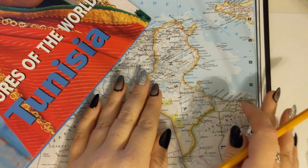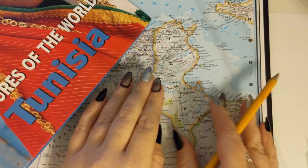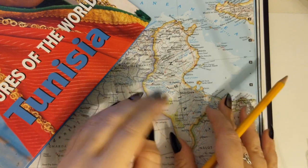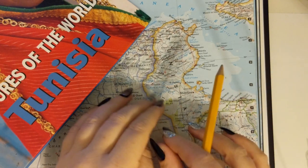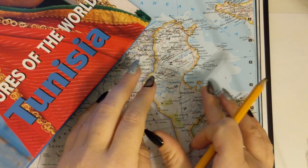So once World War II was over and Tunisia was back under French rule, they were like, so do we get independence now? Because that's what we really want. And, you know, we helped you guys out during the war, and France was just like, nah, that's fine. We can still control you. So there were a lot more demonstrations, a lot more protests, mainly led by a man named Habib Bourguiba.